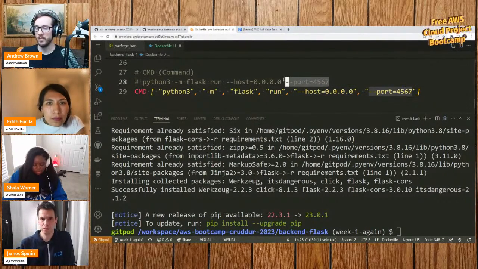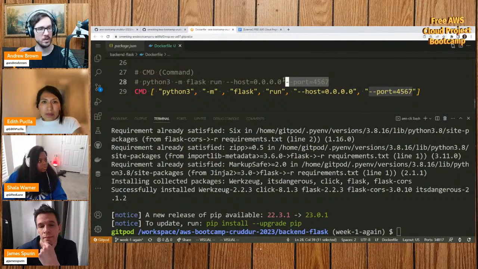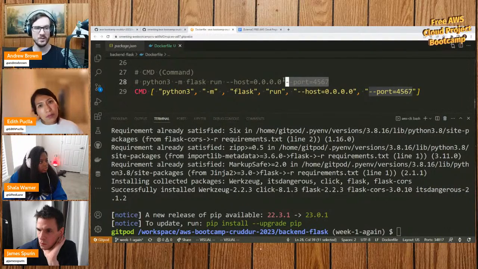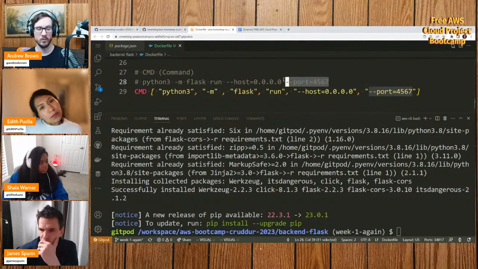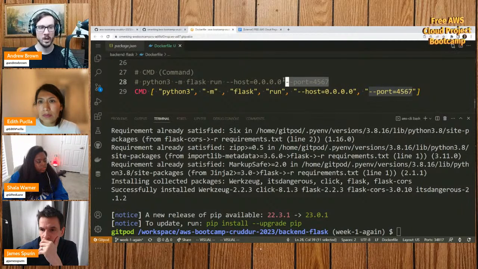We're telling it to start on port 4567. These port numbers for applications sometimes start on 3000, 4567, 8080, 8000. Different frameworks like to settle on different ones. You could use other ports, but it's just what people like to do. I think Flask generally likes to do 4567. I wouldn't sweat it too much about the port numbers.